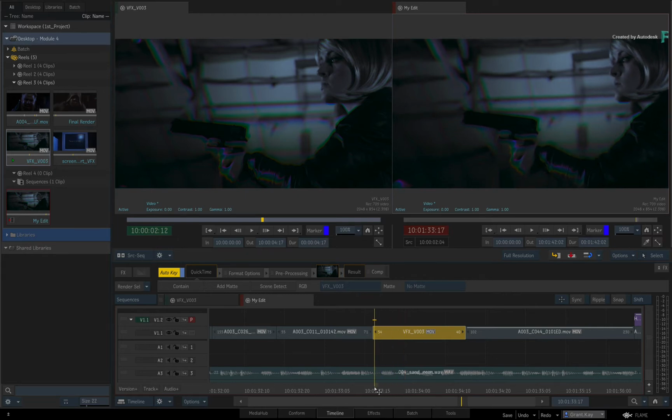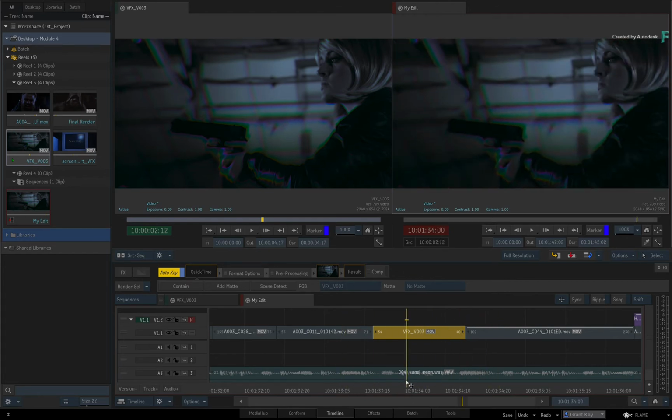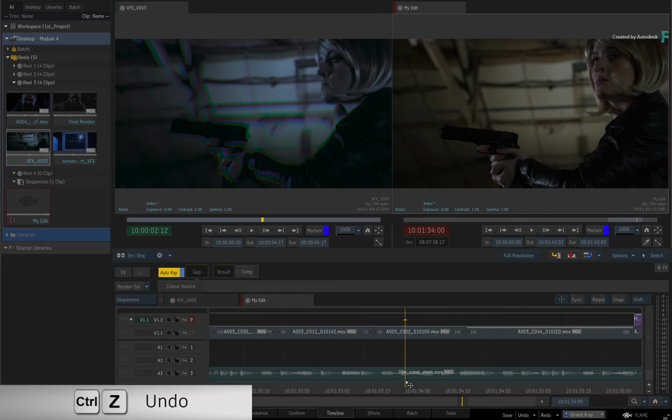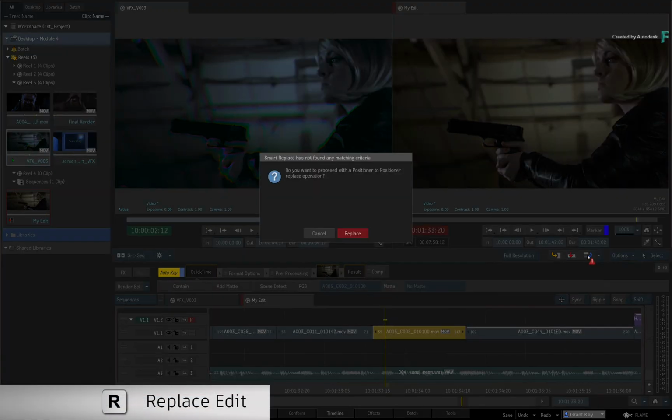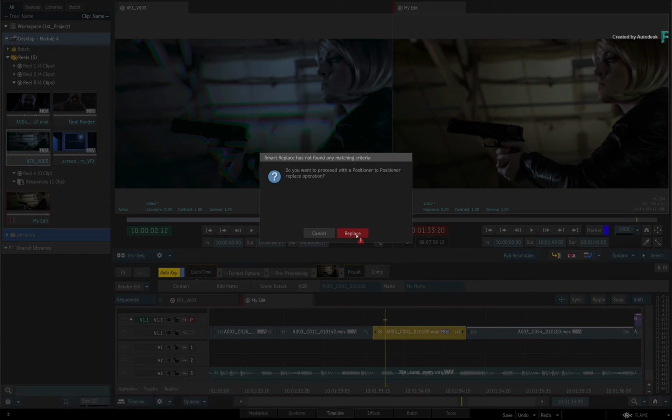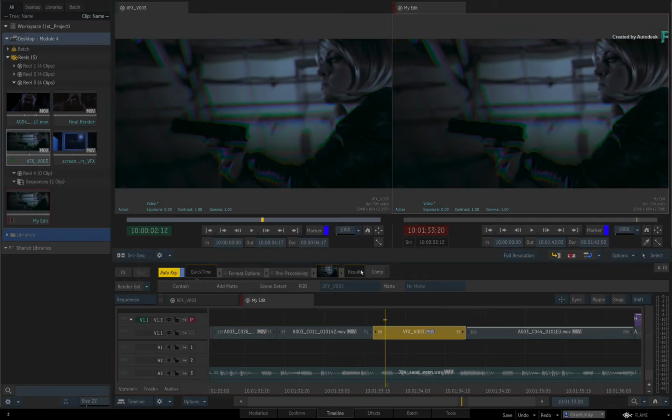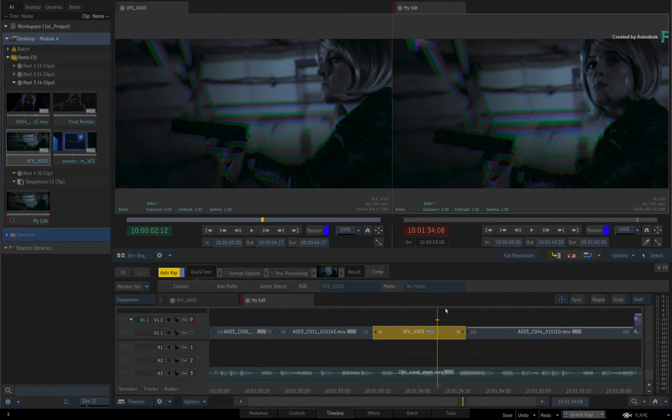Expectedly, I was on two different frames, and the new footage is out of sync with the edit. So I'll undo the operation and take a small amount of time to manually match the frames with each positioner. Now that the source and sequence frames are matched, you can replace the edit again and use the positioners to align the Replace Edit. This time, everything is still in sync. As a tip, if you are only swapping shots with no matching metadata, you can disable Smart Replace through the Edit pull-down menu, which bypasses that error message to save you a bit of time.